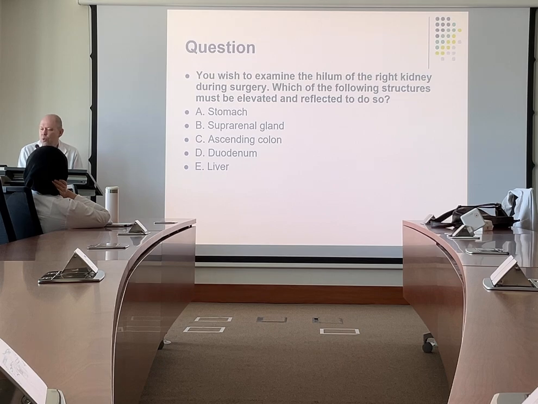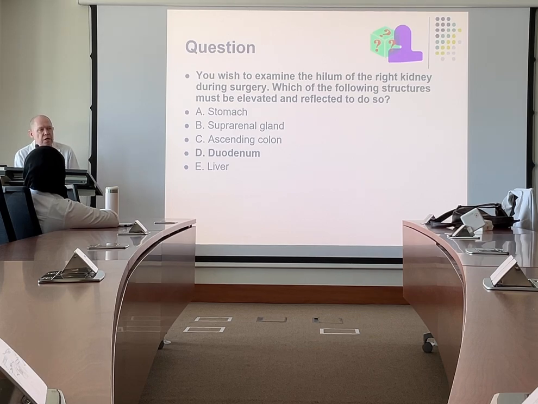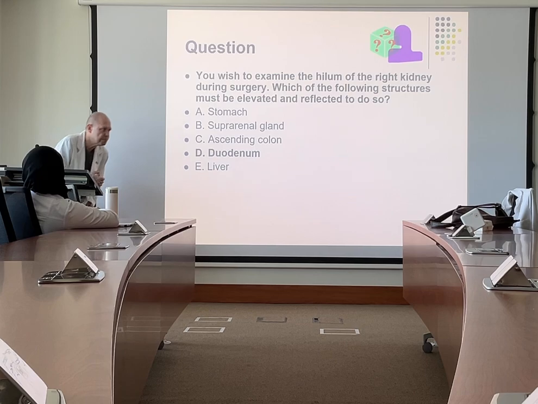Okay, so the next one. You wish to examine the hilum of the right kidney during surgery, okay? Which of the following structures must be elevated and reflected to do so? Right, the correct answer will be duodenum. This question is basically about the relationships of the kidneys, right? What could you tell me, what is sitting behind the kidneys?